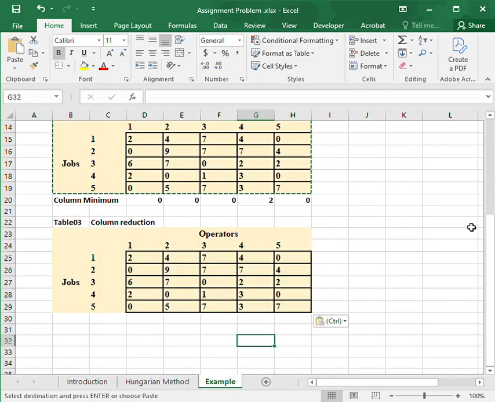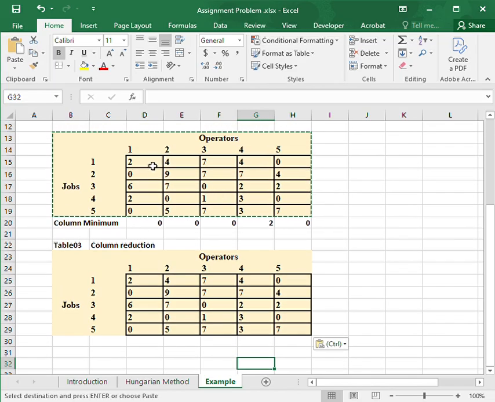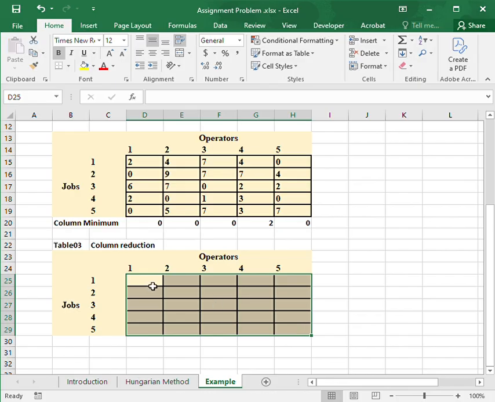Now we can subtract the minimum column value from all other elements of that column. So see that here first column minimum value here 0. So if we subtract this from all other elements of column 1, we find the same things. So we can write that here 2 0 6 2 0.